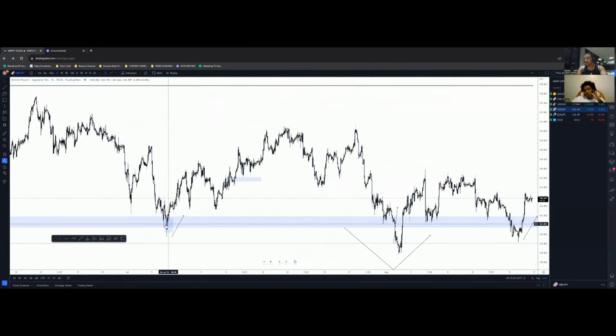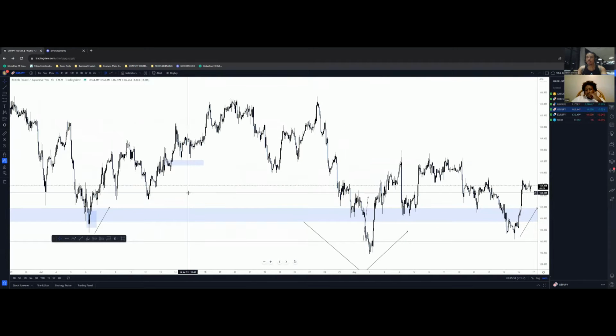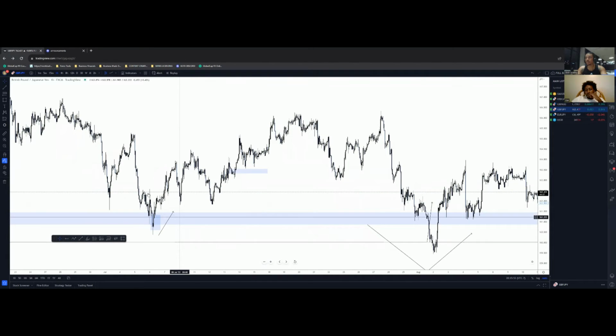So these areas right here, I'm a big fan of. I'm going to get into this spike below the zone in a little bit. That is what we would call liquidation of the market. I'm going to get into that. But after you find your support and your resistance, you want to locate your supply and demand zones. So we just located a demand zone. I'm going to stay in the 1-hour and locate a supply zone for you, just to give you the same idea.